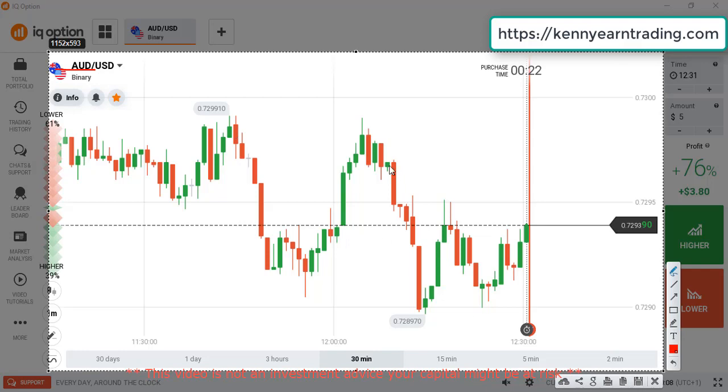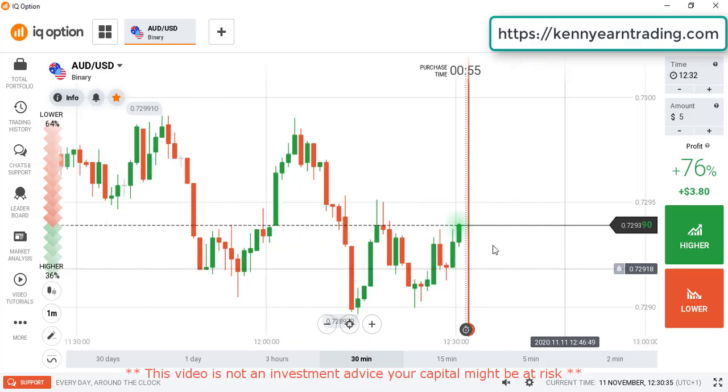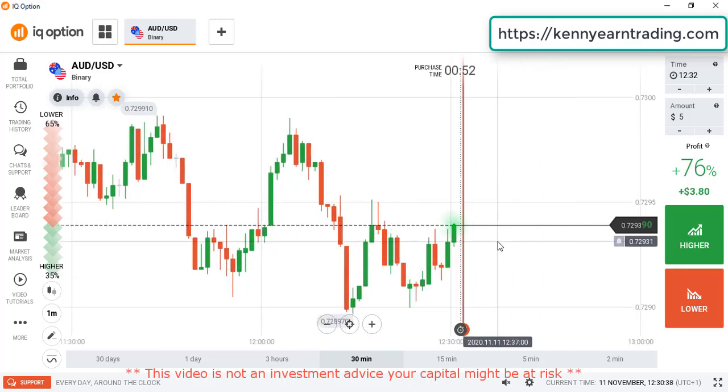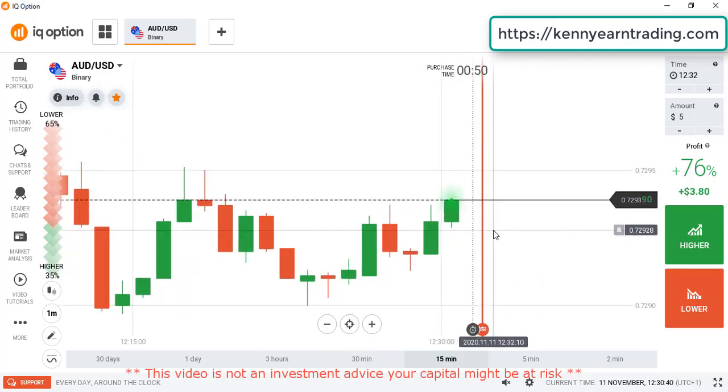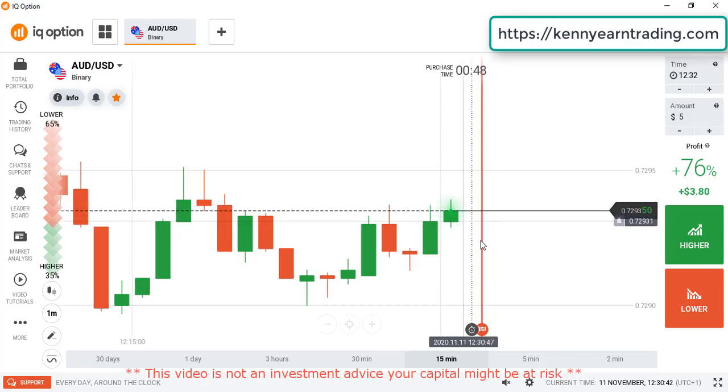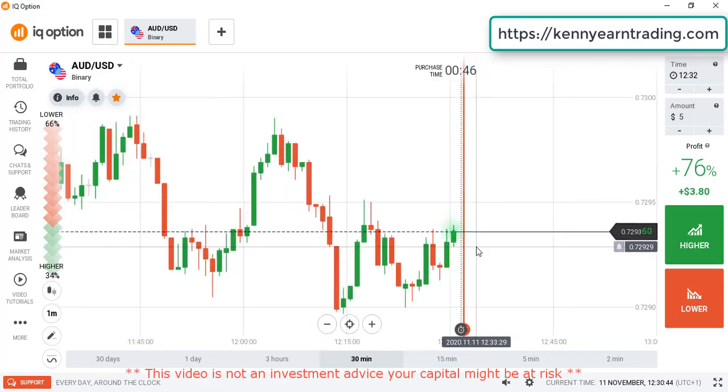AUD/USD. Currently you can see that the market dropped down, went higher, dropped down again. It didn't form a lower low, and now it's moving in this pattern. So we can observe if the market will still be going higher from that level or it should be coming down. So we just need to be observant because the market seems to be not in a clear position right now. It's just stuck in this range.